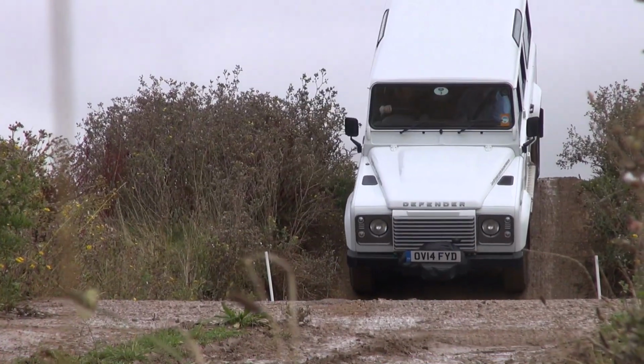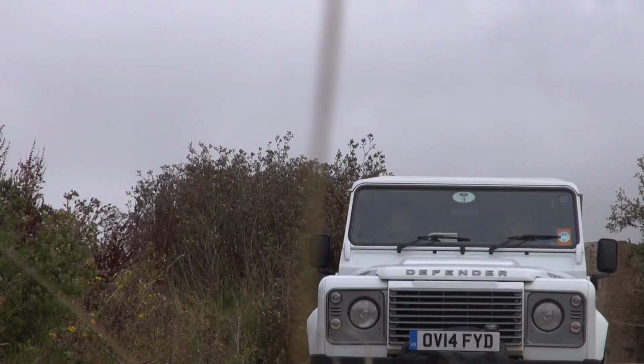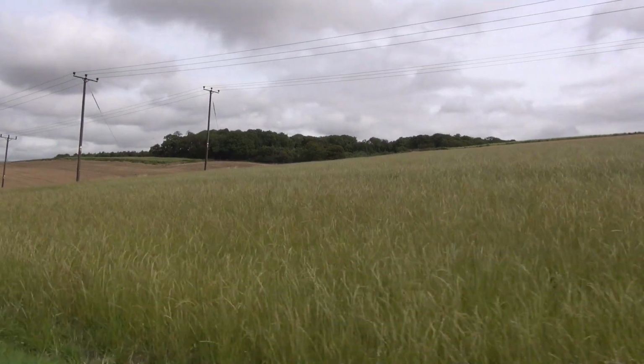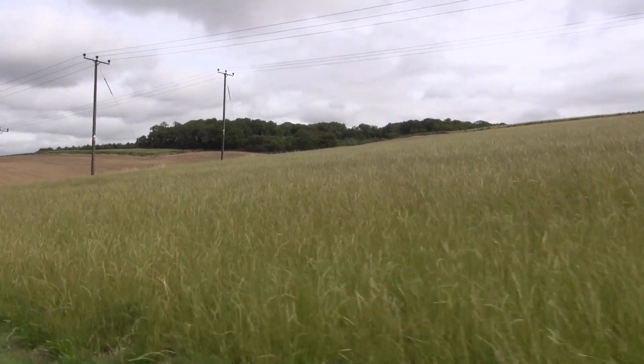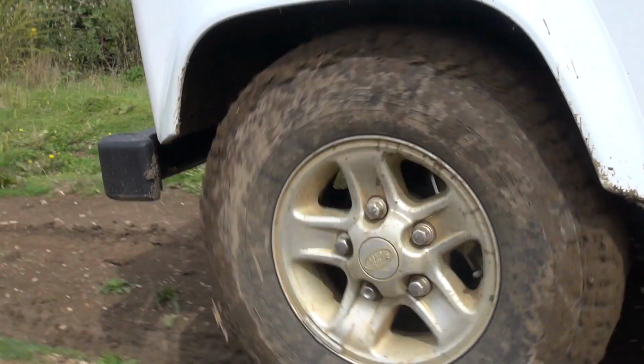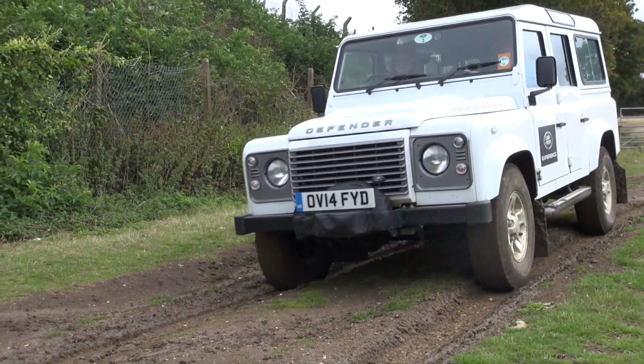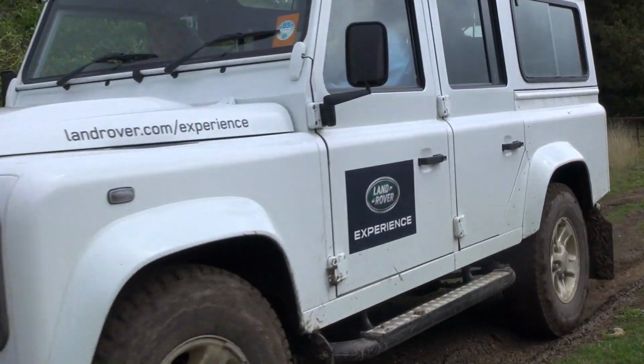Going out was really good. It was nice to learn the little techniques in the little training area, and then go out and actually take them off-road on some farm muddy fields, and yeah, it was really good, like stopping on hills, and that really helped. I think the hill braking really helped me, and just all the pedal control really. And I've never used diff before, and we used that the entire way around, and just to see that in action was really good.